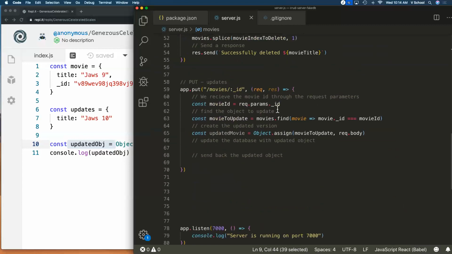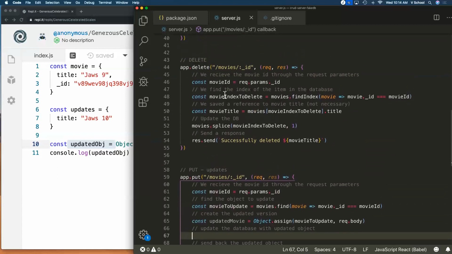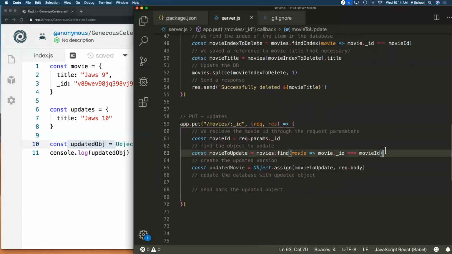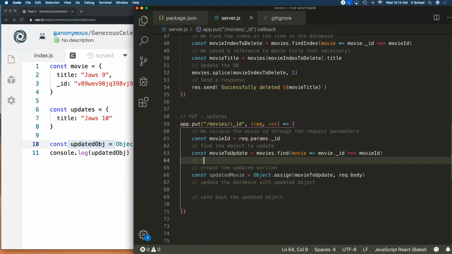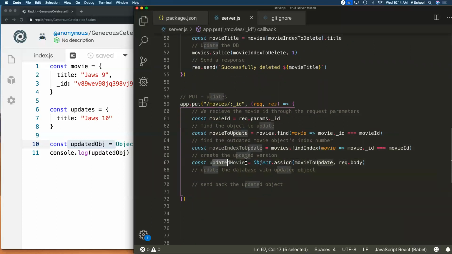Splice, sure. What does splice need to work? Yep, so we gotta grab the index. Find the outdated movie object's index number. And this is the movie index to update. So we have our updated movie.